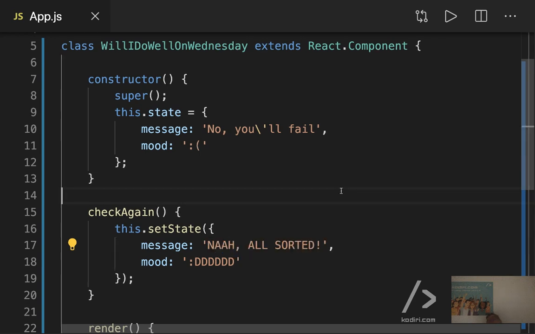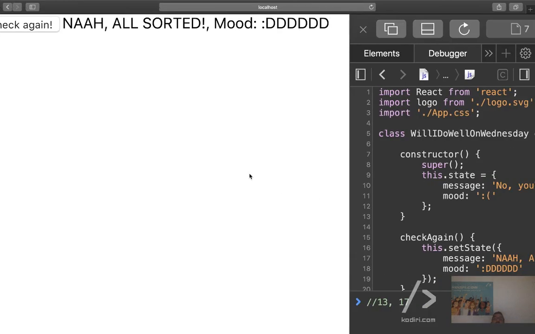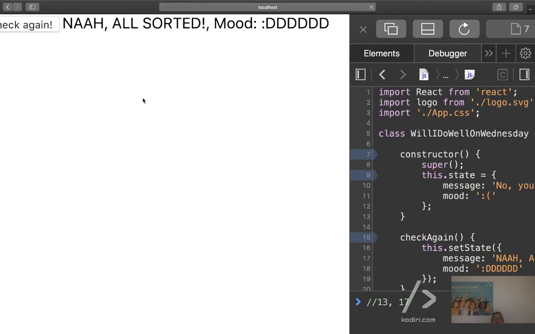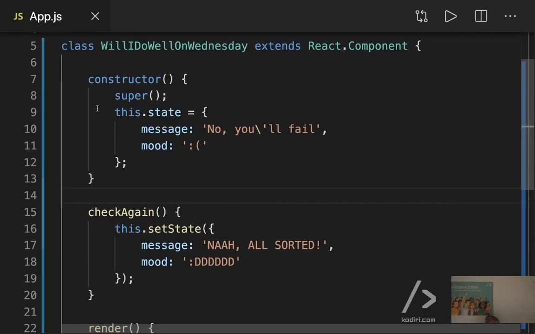Of course. At the moment, this information is hard-coded. So that means that if I refresh the page, we go back to the original state, right? Of course, when talking about components, we'll talk about how to fetch the data from the backend. Because if the data comes from the backend, you can connect it to a database. But for now, it doesn't persist. As soon as you refresh the page, everything is wiped.